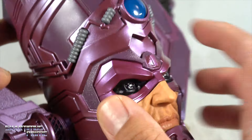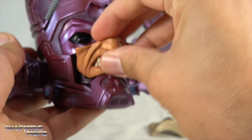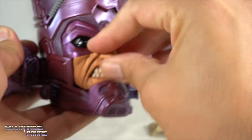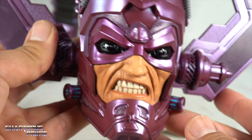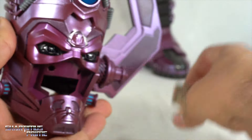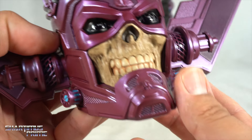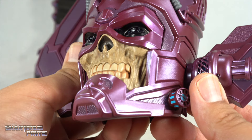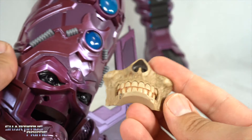To switch out the faces, I highly recommend taking the head off first, then poke from the inside and remove the face — just smush it out. It's a very soft rubbery material. You can get yourself an angrier Galactus, which I really dig — very comic book looking. Then there's also a death machine or Galactus machine head. I wish I had extra Galactus heads just to have all the variations. The detail in the teeth and the bone color variation looks so freaking good.